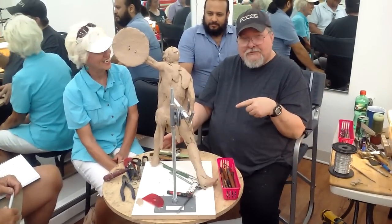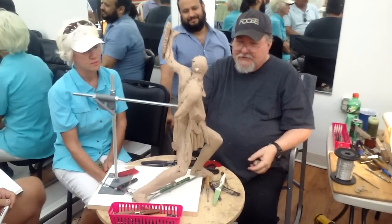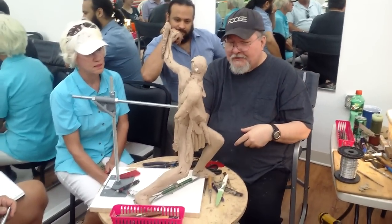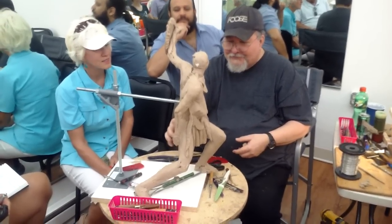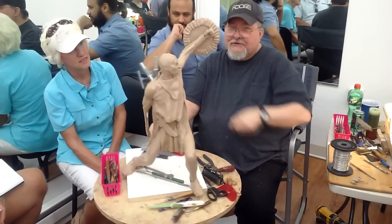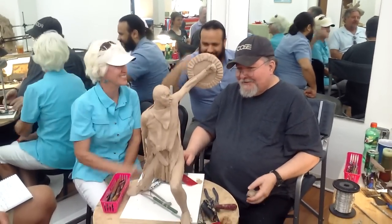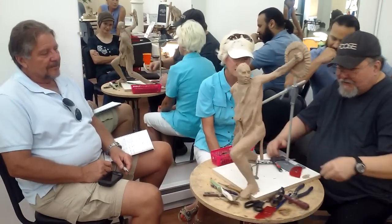Well, I started this just two days ago. Show the armature — using the True Form armature. The way I started it, I didn't really know what the design was going to be, so I worked out the pose with the armature in the forehead. I just started adding clay, and he kept asking me what it's going to be, and I kept telling him I have no idea. It's starting to look like a warrior holding a war club in this hand, with a shield, which was put together by this young man and this young lady. I've got one more day and a lot of these people are going to leave me, so I don't want to not get to see this finish.